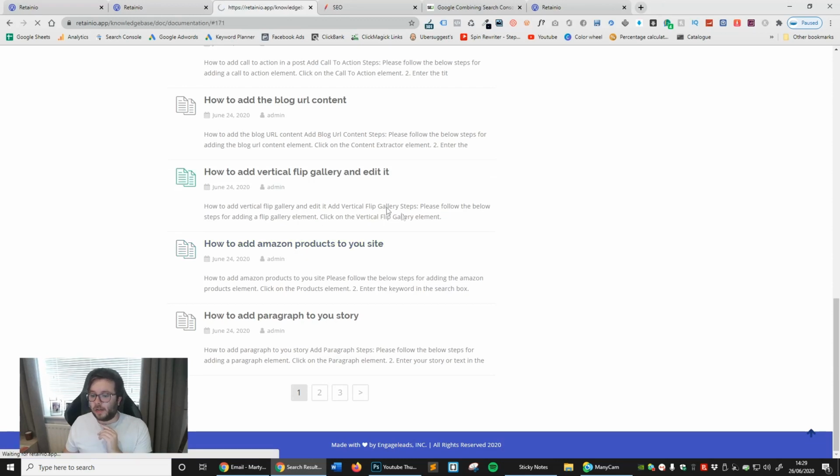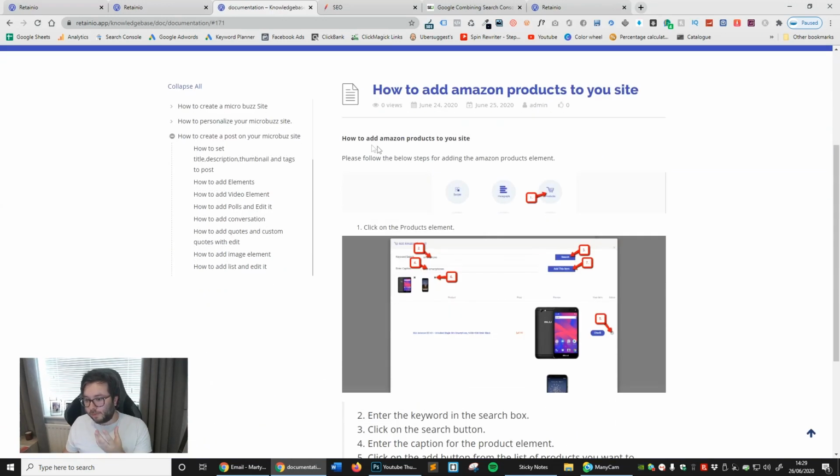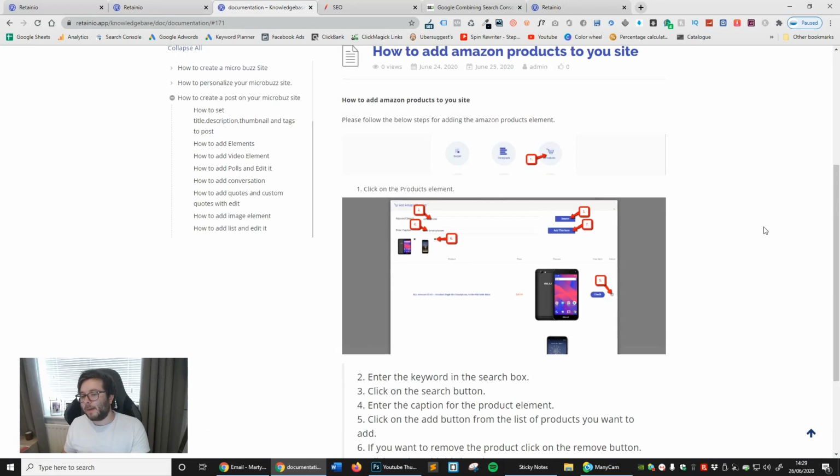This is the article that I jumped into before, and it tells you how to add Amazon products to your site. Now, it doesn't say anything about what I said earlier, about how you need to already have generated sales within your Amazon affiliate area. Perhaps I'm wrong, I'm not sure. I'm going to do some more research into this and probably submit a support ticket with them. But again, this is launch day and they're going to be updating everything, so we're kind of like guinea pigs for them, which is why they offer the early bird discount, which can all be found in my blog. But yeah, this is the documentation.